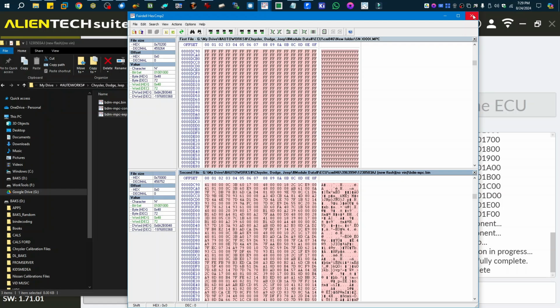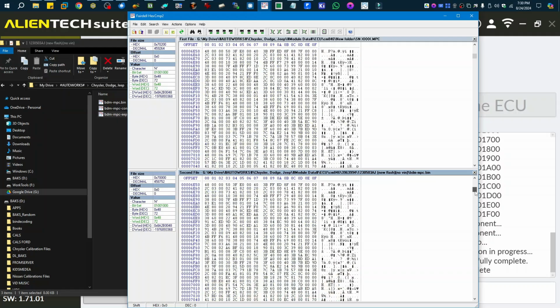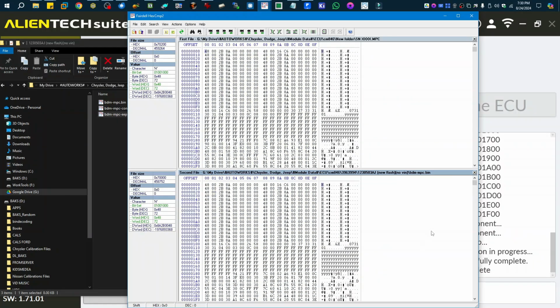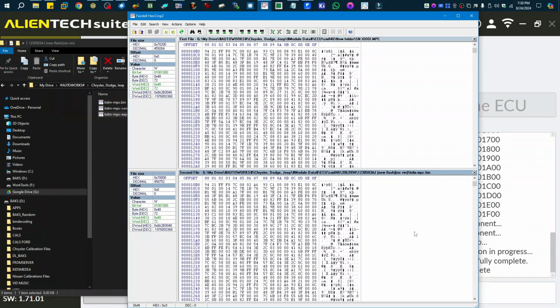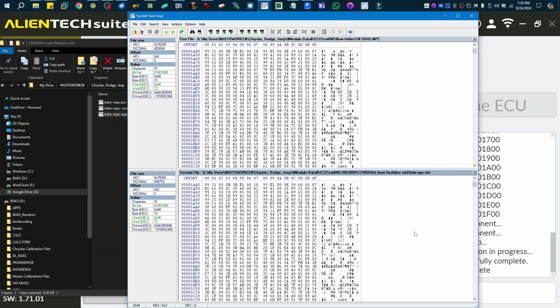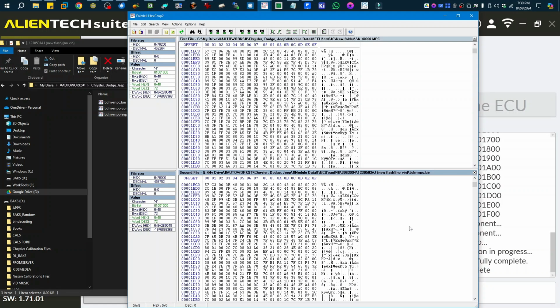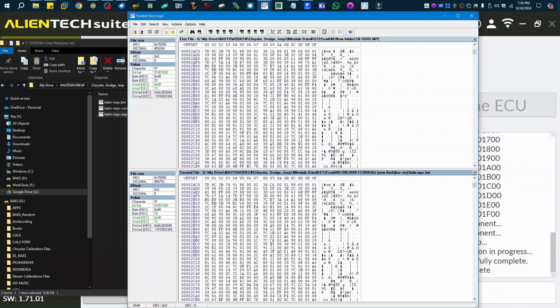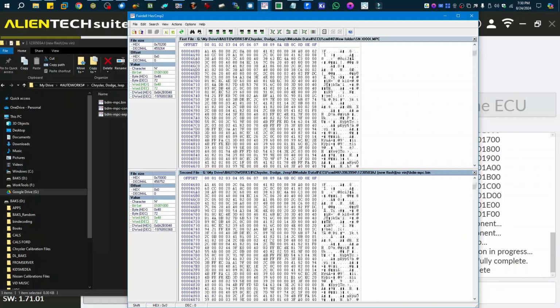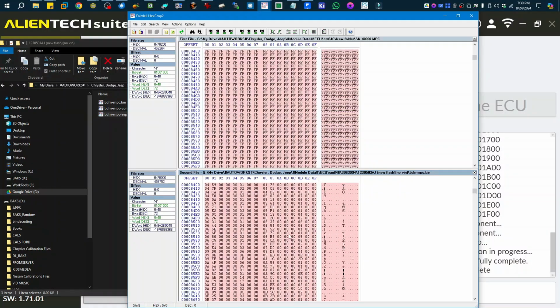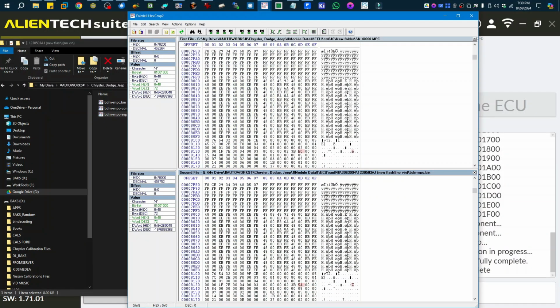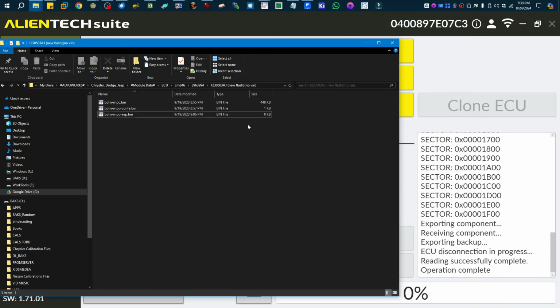So what I'm going to do is, I'm not sure if these were the same. Man, they look a lot like the same programming, to tell you the truth. Because usually a little bit of this would be different. But it's not. Everything is exactly the same until it bricked out. That's pretty good news. Okay, I'm going to copy these two. These are the two known good ones. I'm going to copy those.